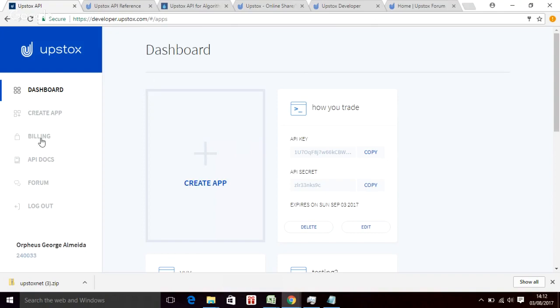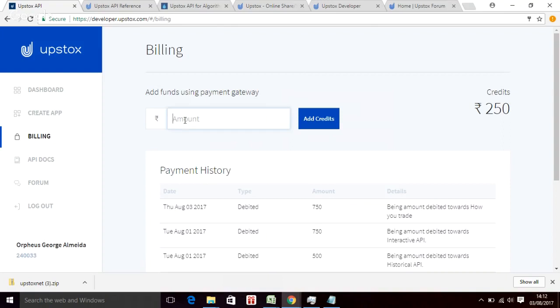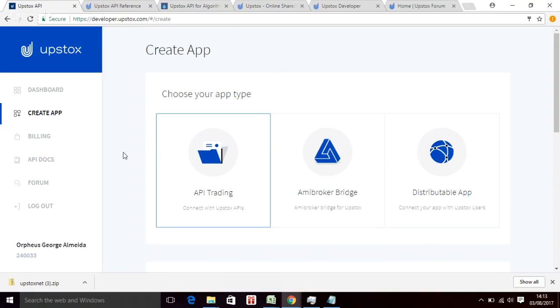You need to go into the billing section, and after going there, you can just type 750 or the amount that you want to add. You click on the add credits button, and you will get a gateway, a normal Razorpay gateway, from which you can add your funds through internet banking or credit card. Once you add those funds, I'm not going to do it, but once you do, you will see the credits available here. Whatever balance you add will reflect in this particular section. Once you have an adequate balance here, you can go on and click on the create app button.